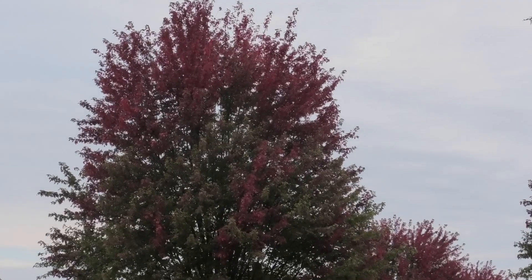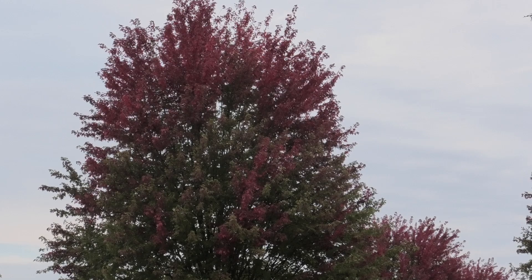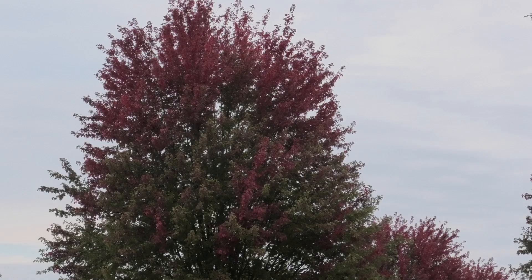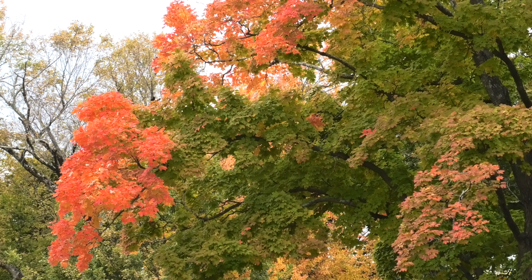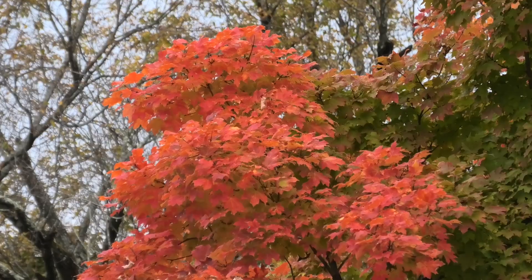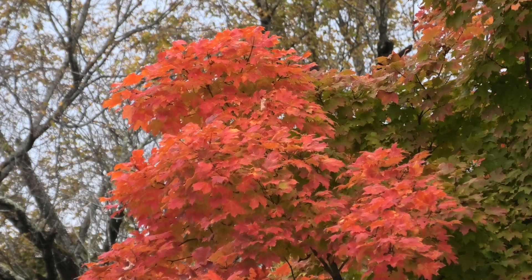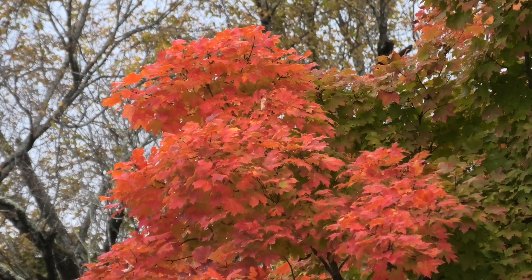This tree got me thinking about how leaves turn color. The tips of the trees start to lose their water, so that's when the chlorophyll dies and the leaves turn color. What you see is, on trees, the most extreme parts — the tallest, the branches out — that's where the colors turn first. And here's an example: that one branch is all orange, while the inner branches are all green.